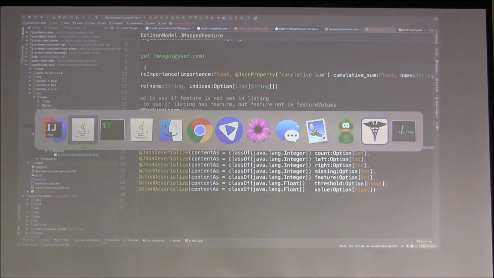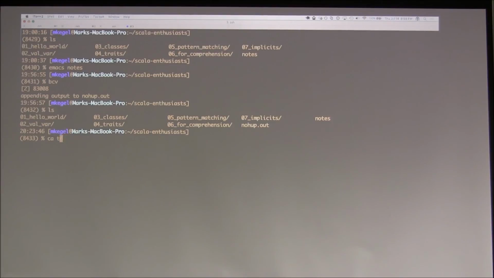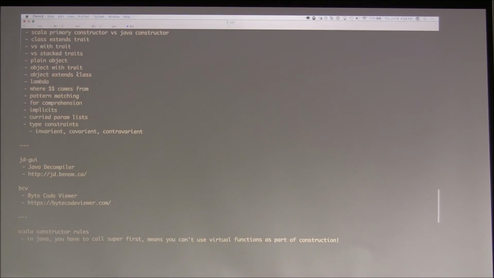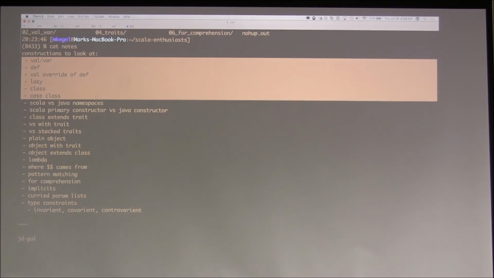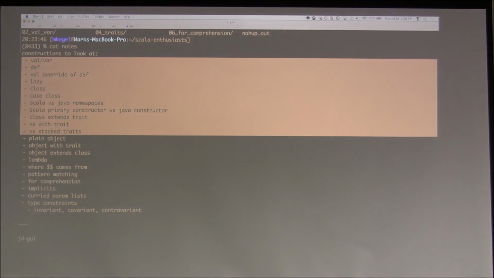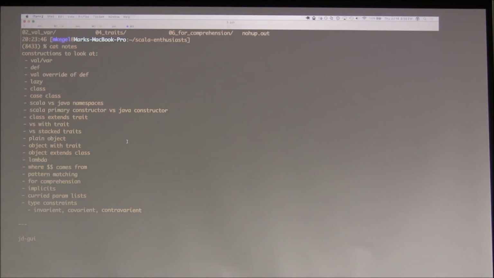Oh, so what were the topics that we didn't actually get to? What's next? Yeah. There were quite a few, and there was one that I actually need to add to here. So we basically covered all of that. We didn't do traits. And I need a better example of traits.